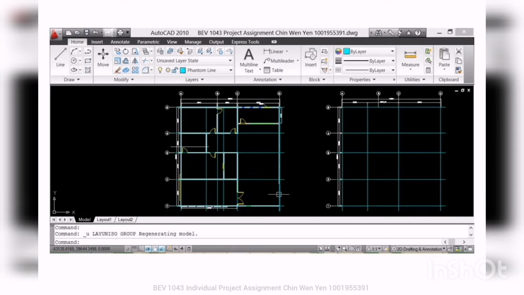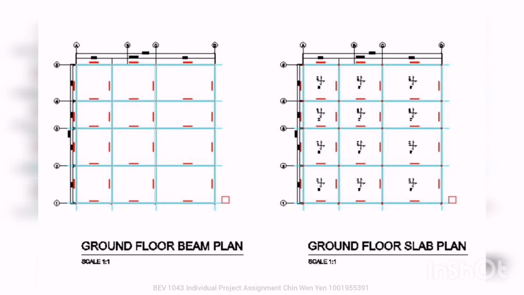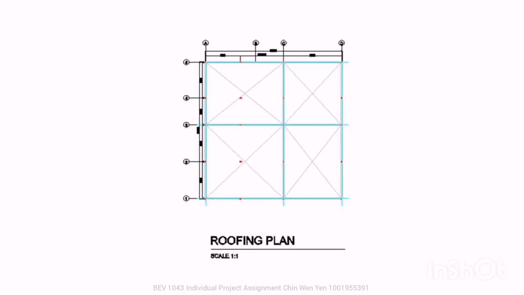After that, I put in the respective rooms and then created a grid line for them. I also created different layers for different respective functions. The five other plans are duplicated from the layout plan. I pinpoint the locations for the columns and the pad footing. Relevant labelings are added adequately, such as the dimension for the beam and also the floor slab, which is a two-way concrete. Lastly, I removed the beam lines and then added the diagonal lines for roofing.